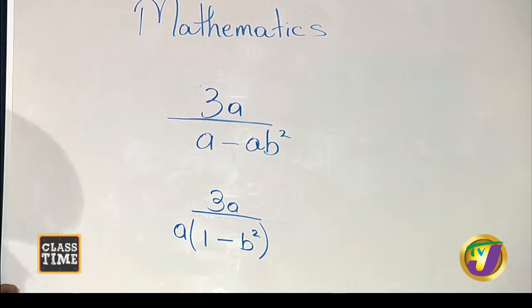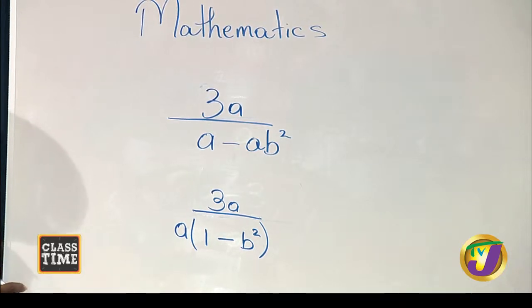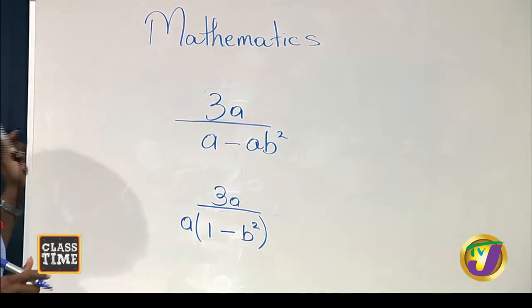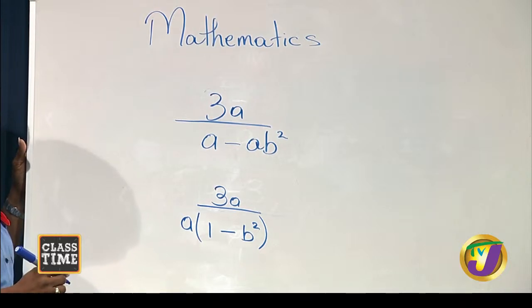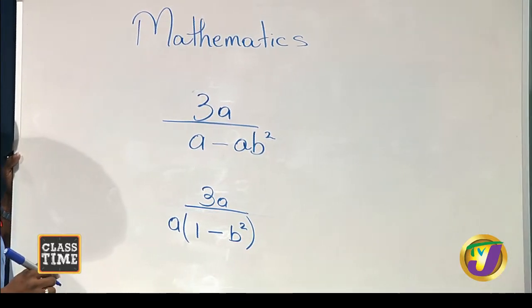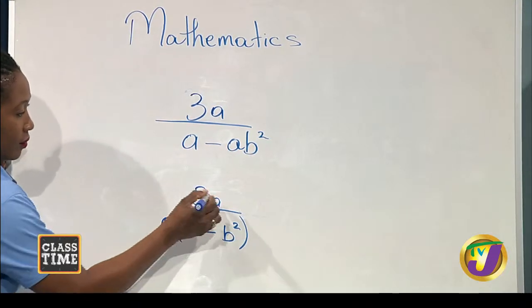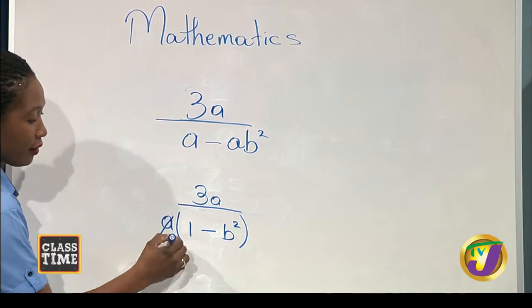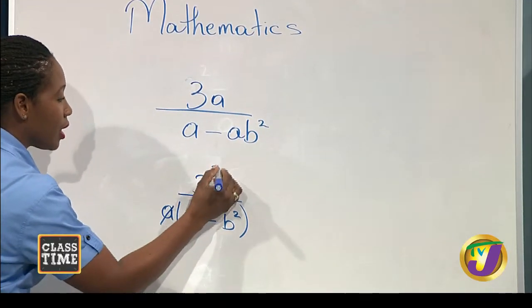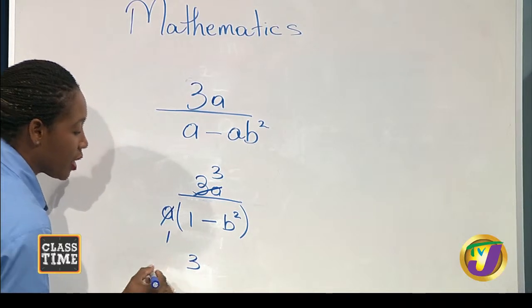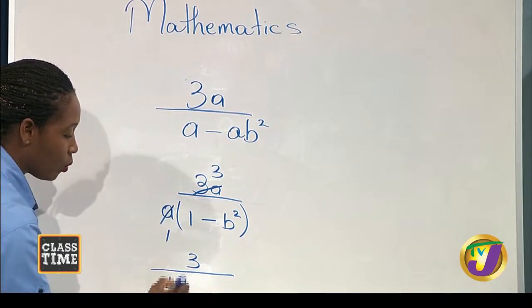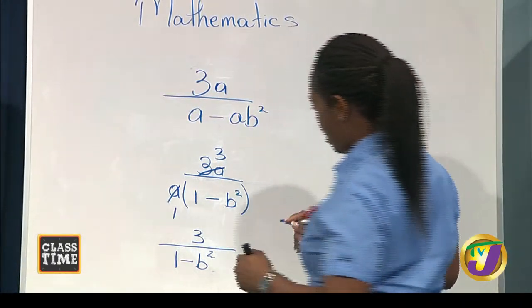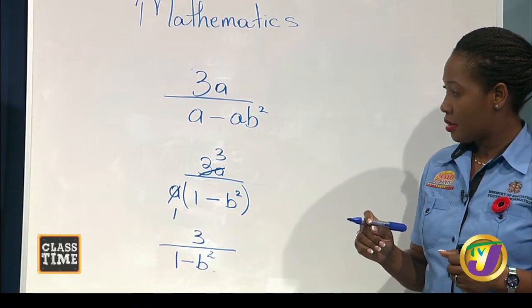So let's look at our numerator and our denominator, still linking it to fractions because remember we are doing algebraic fractions. If we look at our numerator and denominator, we realize that we do have a common factor, which is a. So we can simplify this algebraic fraction. Go ahead, Tamika. We're going to factor out a from both the numerator and denominator. A into a one time, a into 3a goes 3 times. So now we end up with 3, all divided by 1 subtract b squared. Good job, Tamika.